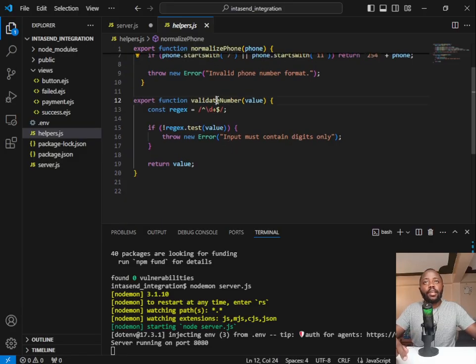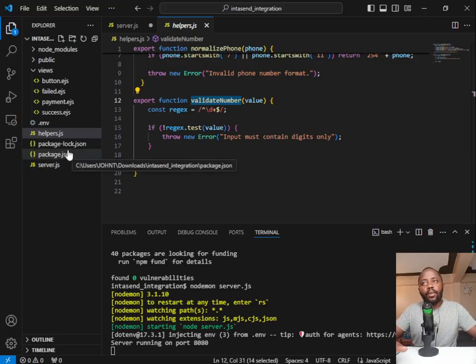And then we have the validation, which probably shouldn't be here. It should be on the front end. But yeah, that's it. You can improve it further. So in the next few minutes, I'm going to be starting on the web or the client web SDK.